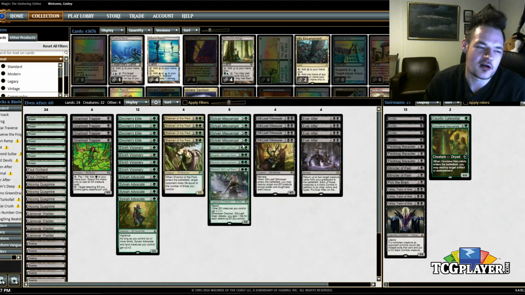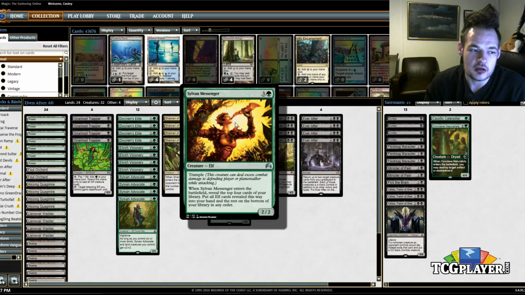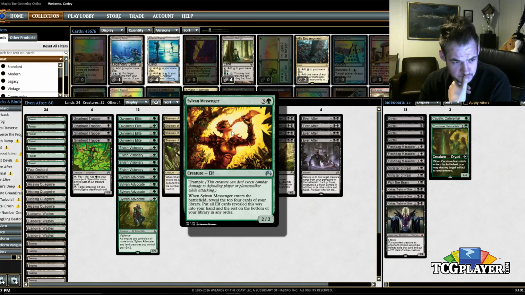Anyway, this card with 32 elves in your deck is likely to draw you 2+ elves per hit, which is awesome. That is like a crazy powerful card for 4 mana. Draw 2 cards, put a 2/2 trample into play.